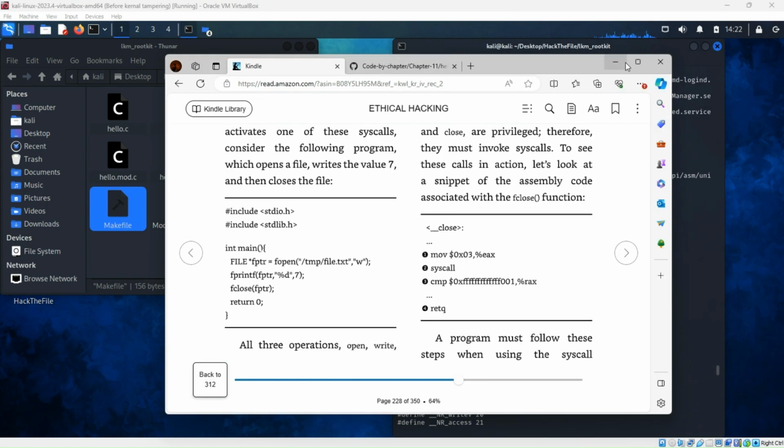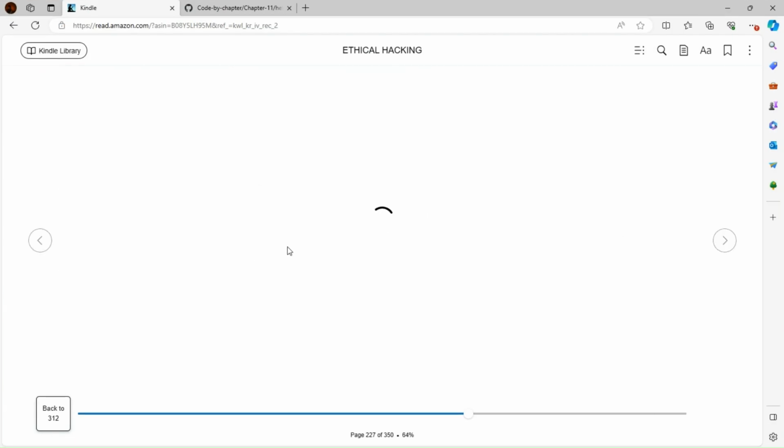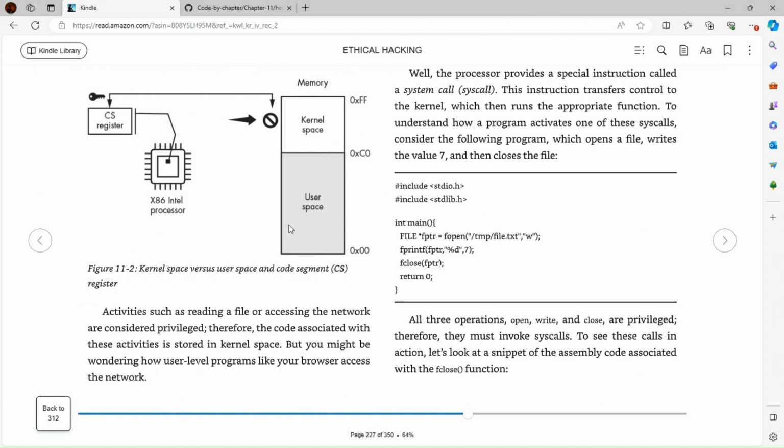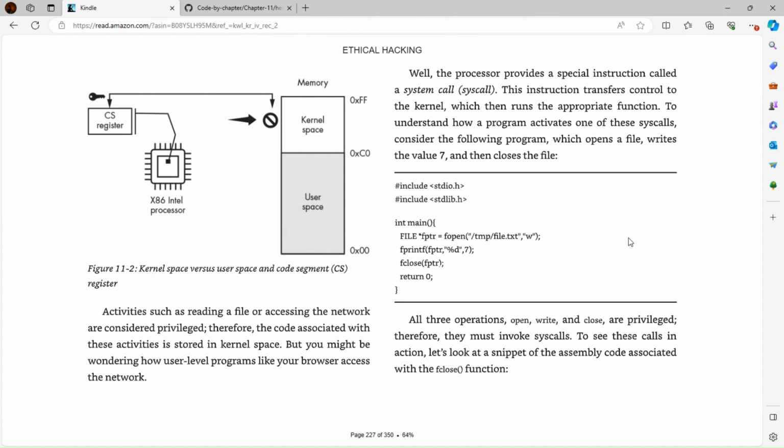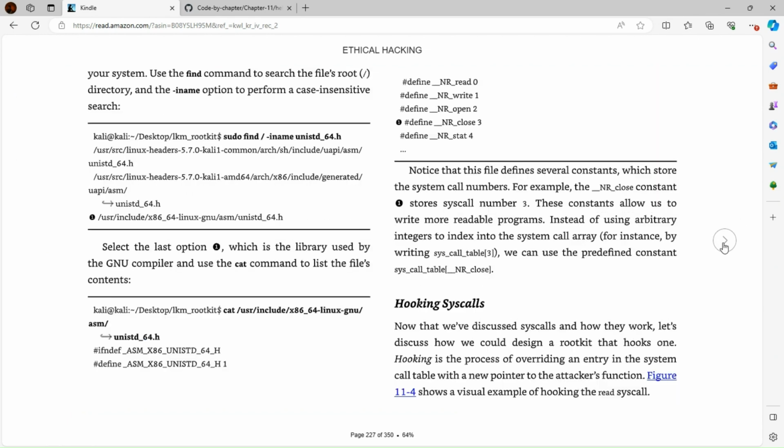So now we're on this step. I ran into some VM problems, so I had to redo it. So this is where we're at. Select option 1, that's the one we selected, which is the library used by the GNU compiler, and use cat to list the file's contents. That's where we're at now.